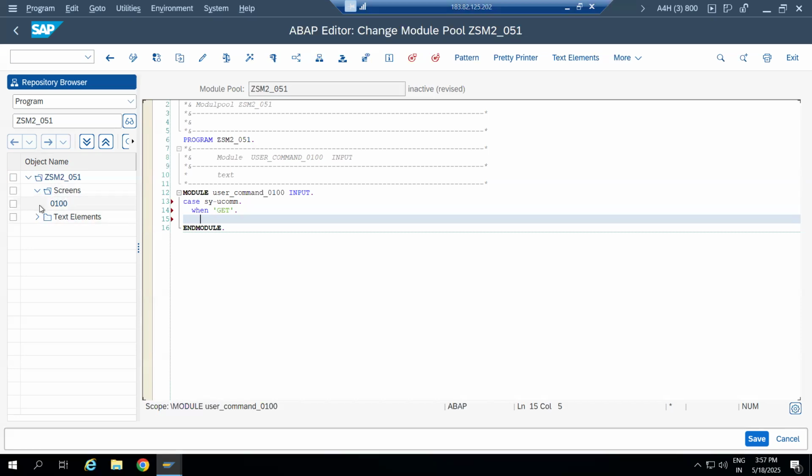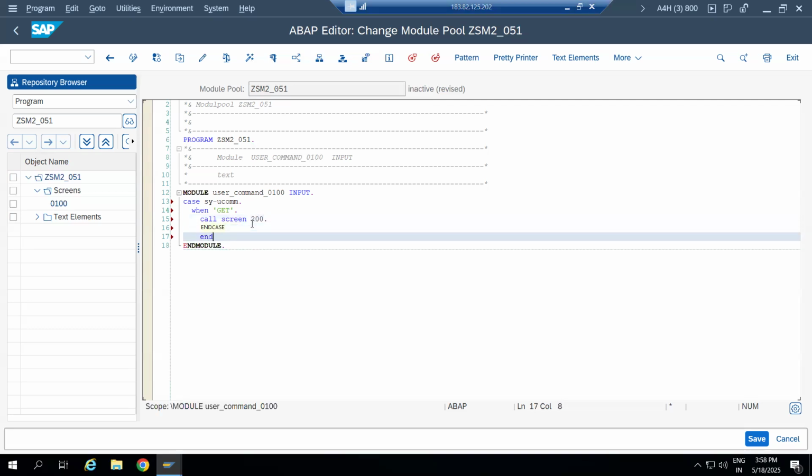I will create one more screen here, but before that, I will write the logic, call screen. To call a new screen into the program, or to call a new screen as an output screen, we write the statement call screen, screen number. Which screen number you want to call, you need to specify here. I have written 200. End case.